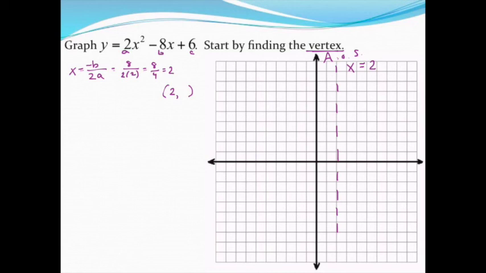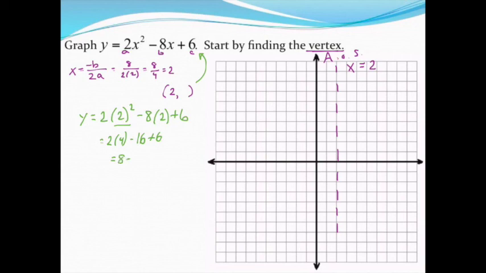Alright, so now that I know the x value of the vertex, let's plug that x value back into the equation and find the y value that matches up to it. So again, I'm doing this all by hand. If you know how to use the table on your calculator to do that, that would be a good way to save some time. Otherwise, I'll review some basics about order of operations as we evaluate this expression. Exponents come first, so I've got 2 squared, so that's going to be 2 times 4 minus 16, and then plus 6.